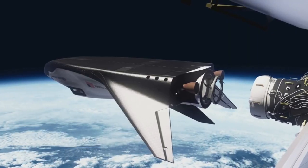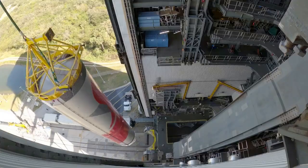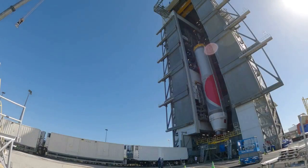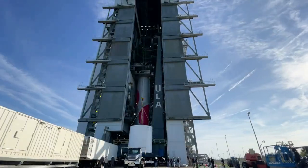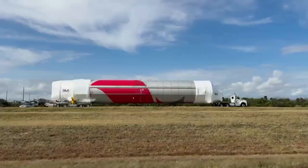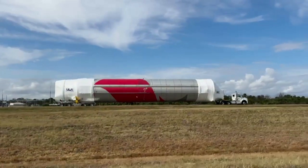Just as important, the Vulcan Centaur is only months, if not weeks, away from its first mission. Depending on the results of this launch, it could have both very positive and negative effects on Dream Chaser's maiden flight. This being said, Vulcan's first launch is already a few months behind at this point. Around October, the goal was to ship Vulcan to the launch site in November and complete pre-launch testing in December. Only weeks ago was the rocket finally shipped, and it is now expected to complete testing sometime this month.